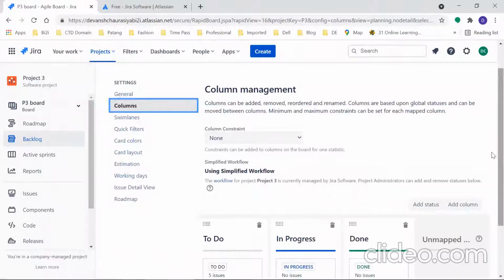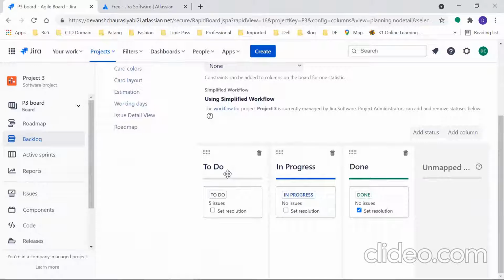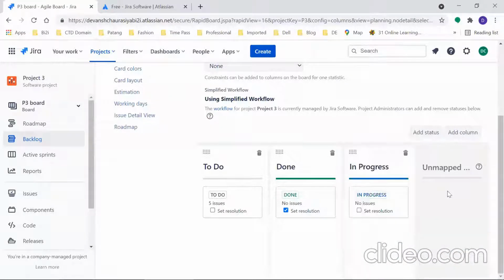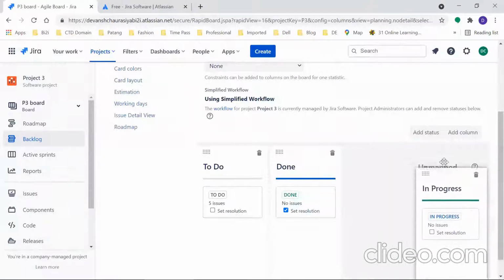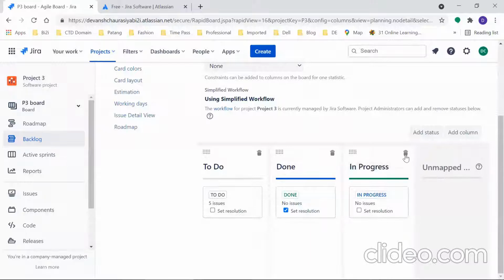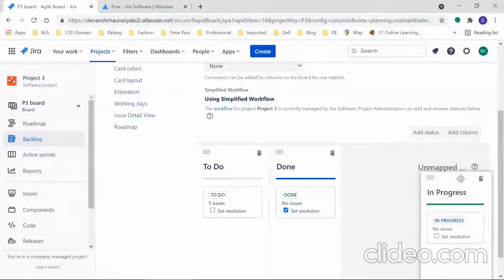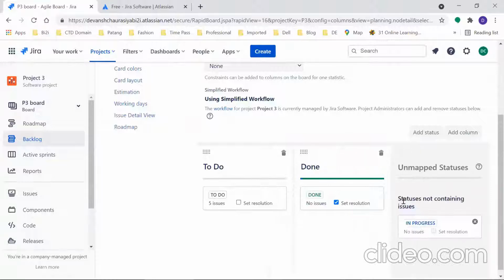Columns. Now, if you remember in our board, we have 3 options: to do, in progress, and done. Assume that I don't require this part. So I drag it and drop it under unmapped statuses. It should allow me, but it didn't, so I'll just delete it. Okay, good.